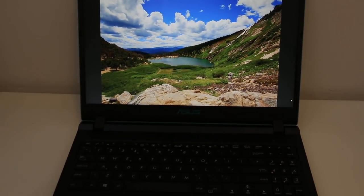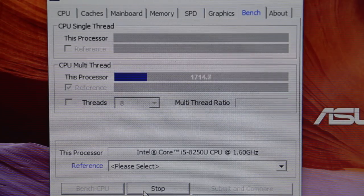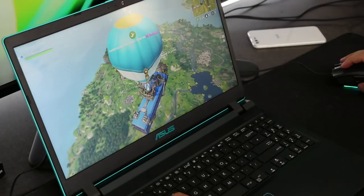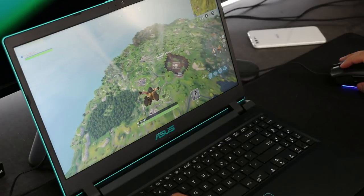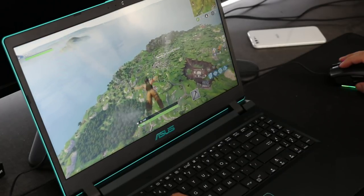So who do I recommend this entry level Asus X560 to? As I mentioned, this model can be good for students who just need a new, not secondhand, notebook with the latest Intel CPU and a good GPU. But keep in mind to grab it with an SSD or at least upgrade it later with one — you won't regret it.